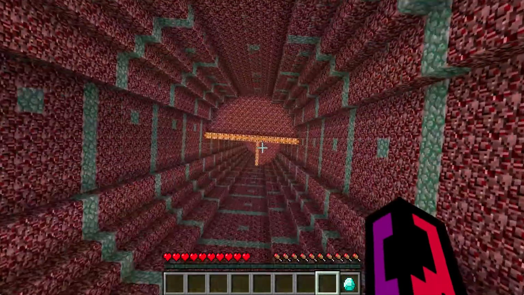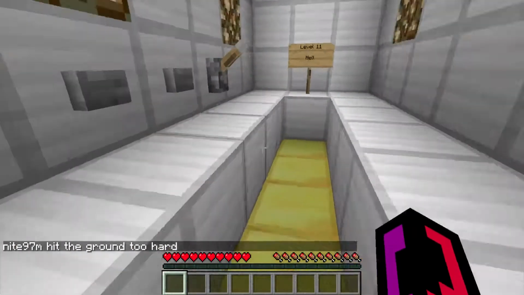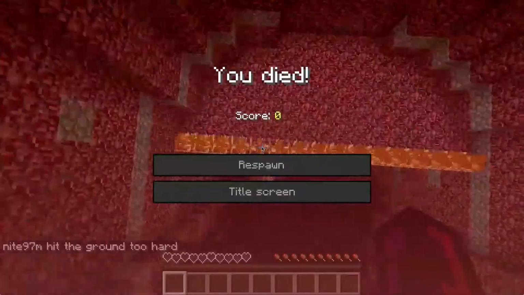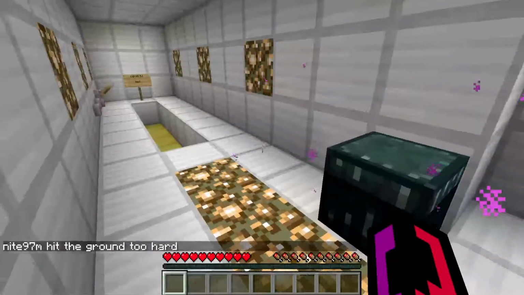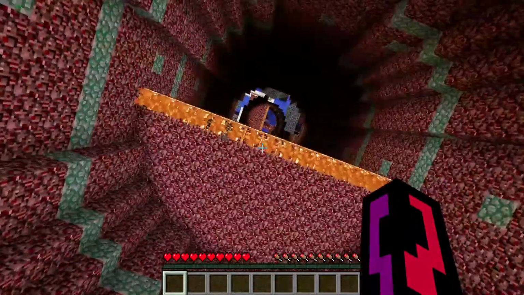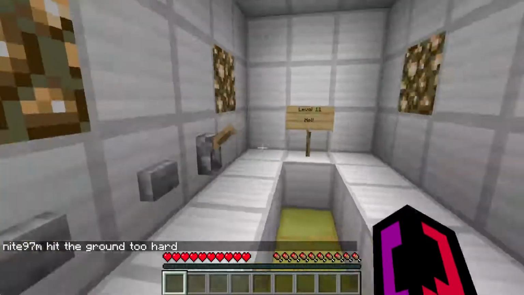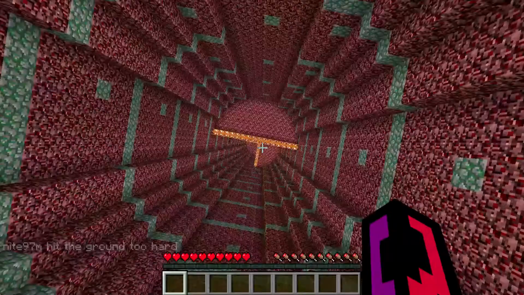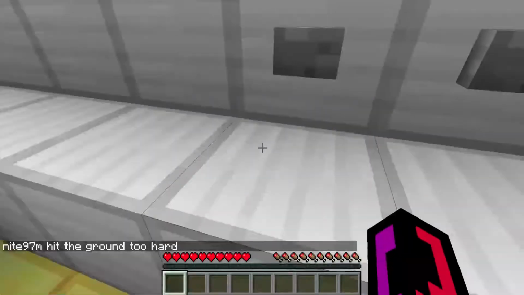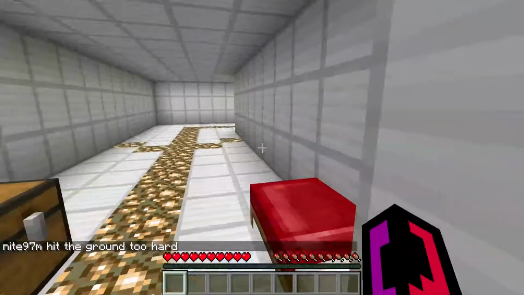So, now we are on level 11, called Hell. Let's see what we're in for. Ho! Yikes! That was... okay. This way... and we missed. Or didn't miss, as the case may be. Falling. That just sort of appeared. Yikes. This way. I thought I was far enough over.